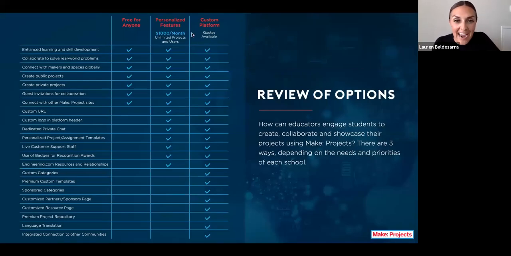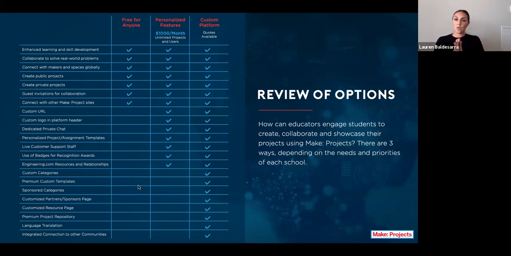Yeah, so it's tiny up here, so our apologies. Essentially, it's free for anyone that wants to use the platform as is right now, and you could start today. If you want to have templates and other aspects like custom private chats and support, that would be $1,000 per month, or there would be a discounted yearly rate for unlimited projects and unlimited users.